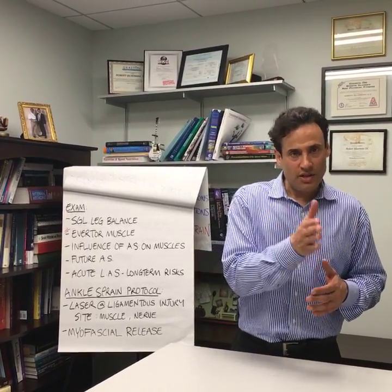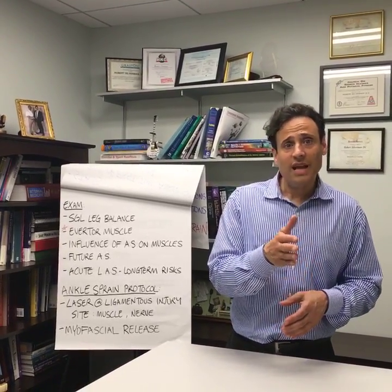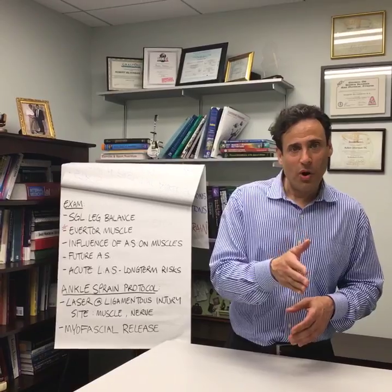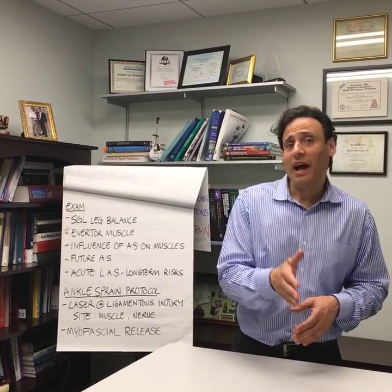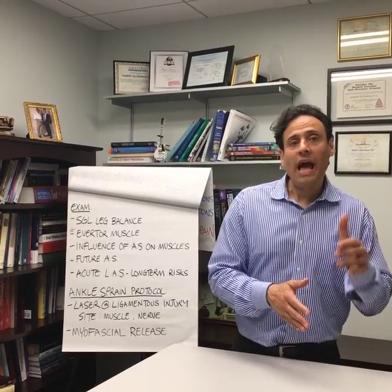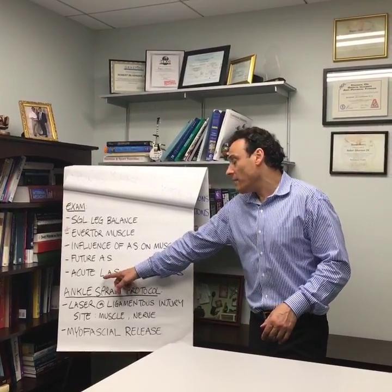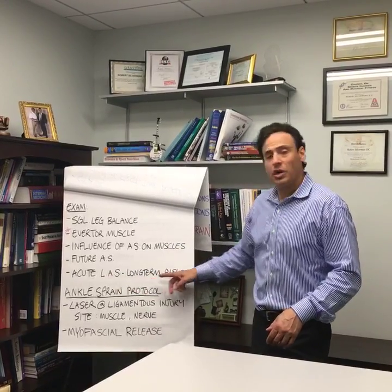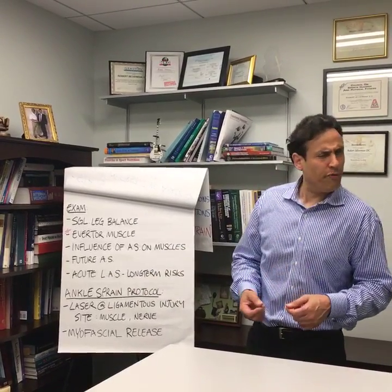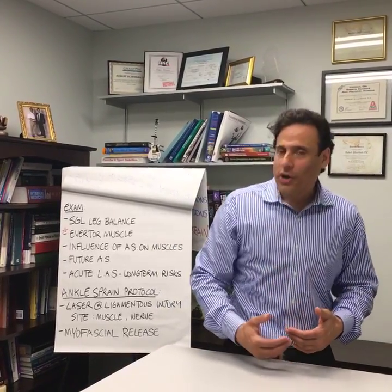So understand, on the same side of an ankle sprain, your glute shuts off and your hamstrings and adductors have to fire more. So those people who think they have tight hamstrings really have overactive hamstrings in an ankle sprain on that side. A future lateral ankle sprain has long-term risks. We kind of talked about that a little before. Cardiovascular risks for injury.